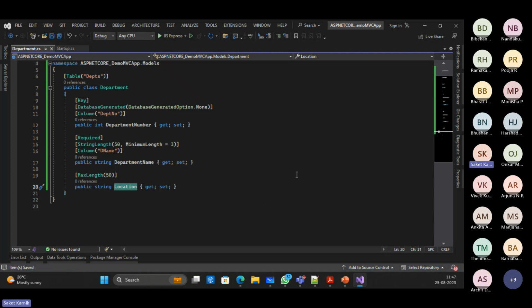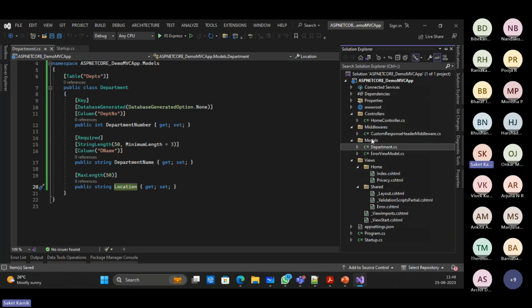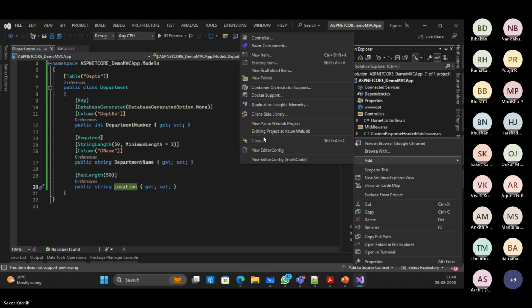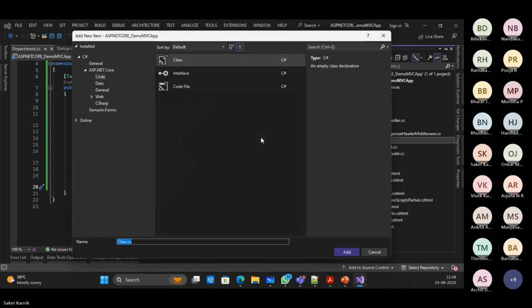Okay, next. Let's right click on Models, add another class named, let's say, AppDbContext.